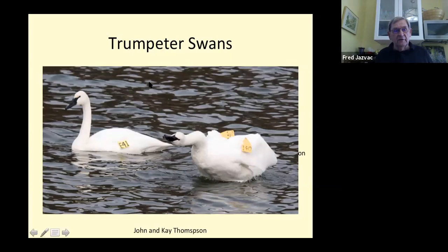the trumpeter swans have a very distinctive field mark, and if you see a swan with this on it, it's a trumpeter swan. The trumpeter swans were nearly extinct. They were nearly extinct for a reason: they were a big sight and easy to shoot. They were shot for food. They were shot for their skin. Women at the time were using the skin of trumpeter swans to put in their compacts to put makeup on their faces. So that was a couple of reasons. And their feathers, they had beautiful long feathers, so they made a fine writing quill. So we almost wiped them out.